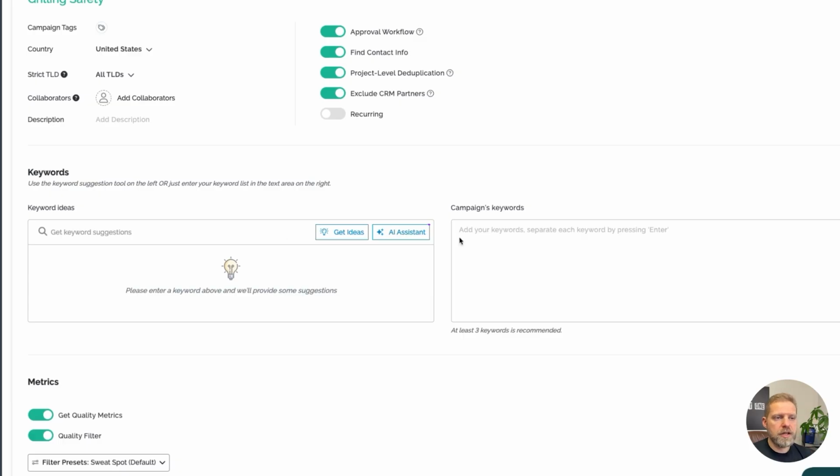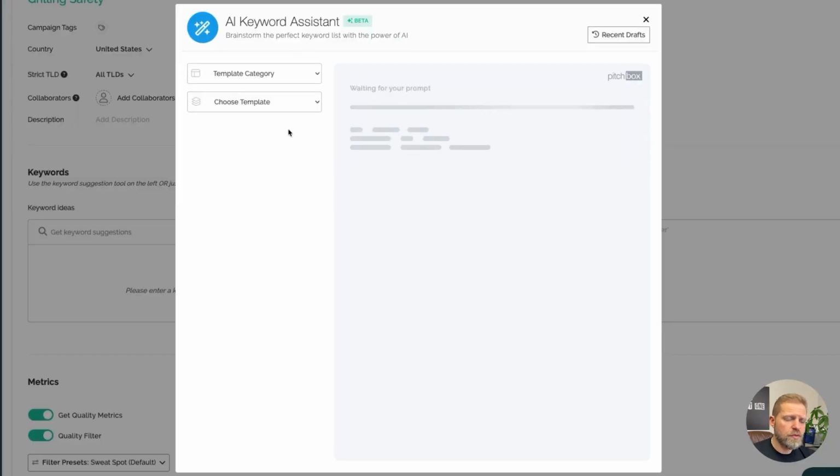We're going to run our keyword search. Well, I'll use a keyword assistant to find keywords that we should use to perform the search. Just like when you go to Google and you use keywords to find sites, in Pitchbox, you do the same thing for search-based campaigns. So for the template category, we'll use keyword generator, and I'll select keyword assistant.